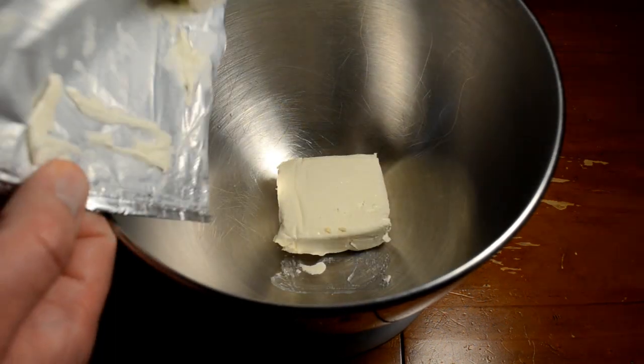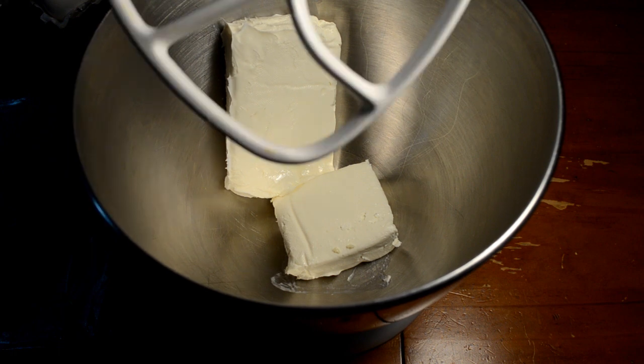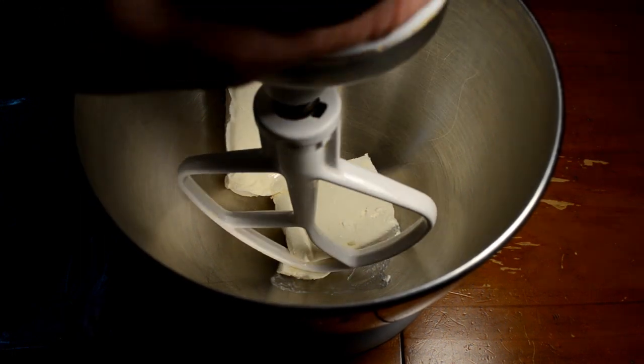Dump in your cream cheese. It's also very important to make sure your cream cheese is at room temperature. I can't stress how important it is to have the cream cheese and the eggs at room temperature. Very, very important. Put your mixer paddle on, and we're just going to cream this up a little bit.